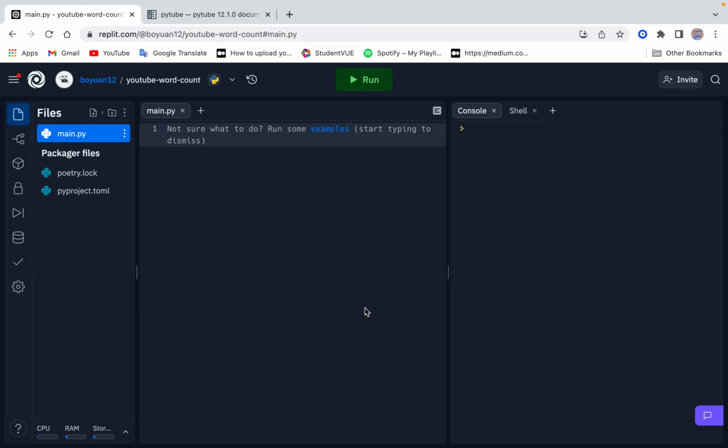So I'm actually still having some trouble with the Budget app. I'm not sure why. My online interface is not working. If it doesn't work, then we'll just set up using the regular good old VS Code instead. I really apologize, I know you're looking forward to the budgeting app, but I hope that we will be able to get back to it in the next video. But in this video, we're going to be doing a pretty cool project.